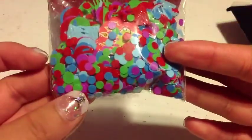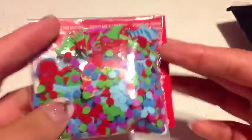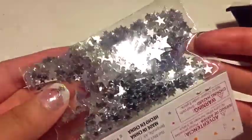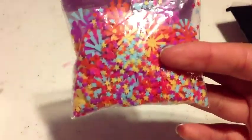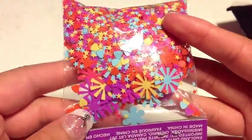I also got some confetti. This is just birthday confetti and I got it because of the little circles — it comes with different sizes and colors: red, purple, light blue, dark blue. These can act as your spangles. I also got these silver stars, which come in small and big sizes. And this pastel confetti I really liked — it's so pretty, with yellows, orange, purples, pink, and some hearts. They're really pretty and you can always use these as your spangles.